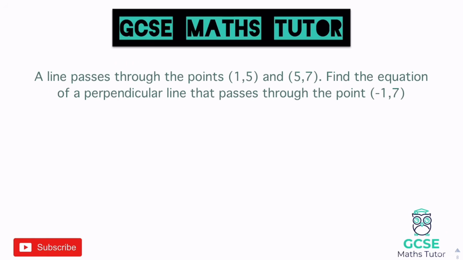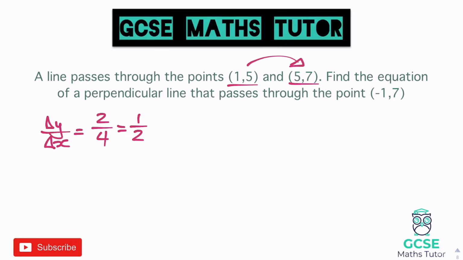So we have been given this information that a line passes through these 2 points. Obviously, if you remember from the last video, we can have a look at the change in y over the change in x to get the gradient, so we don't even need the line equation. Because we've got these 2 points, we can find it ourselves. So going from one point to the other, the change in y over the change in x. The change in y goes from 5 to 7, which is a change of positive 2, and the change in x goes from 1 to 5, which is positive 4, or 2/4. So if we simplify that down, we get a half. So our gradient at the moment is 1/2.